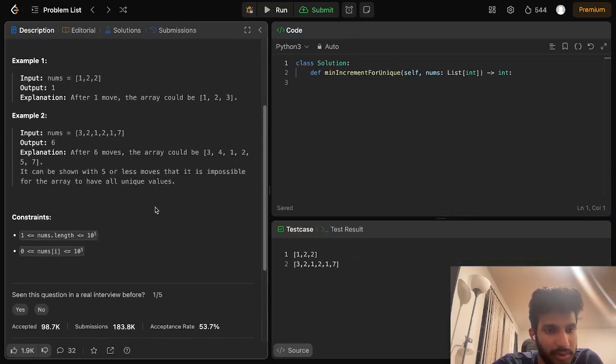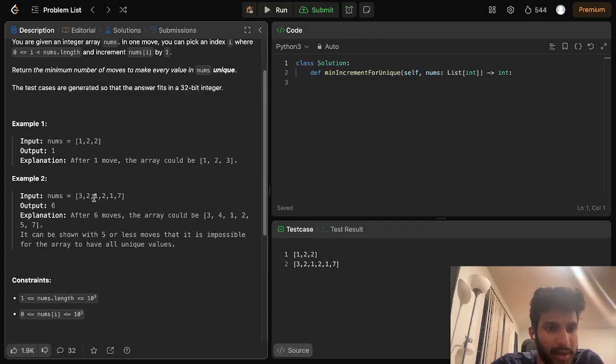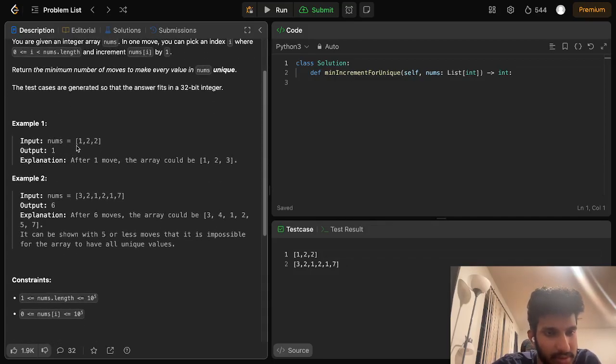Rule of thumb, we can't go above like 10 to the power of 8. So at max, we can go n log n, and obviously it seems like a sorting problem.